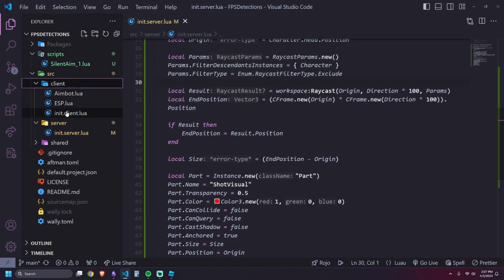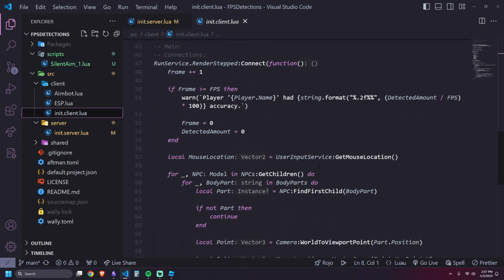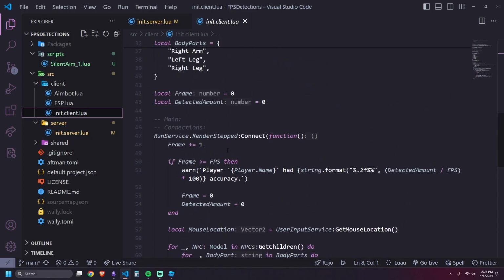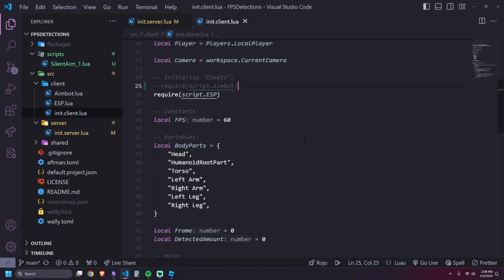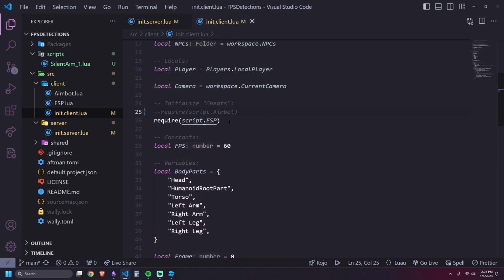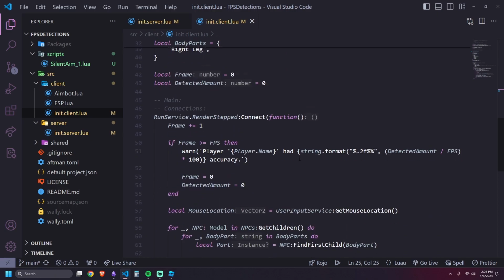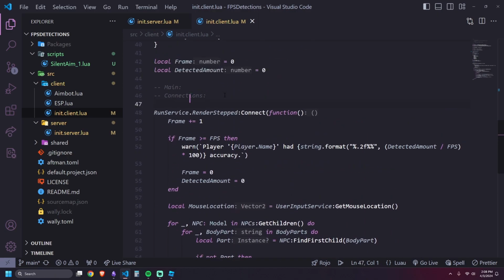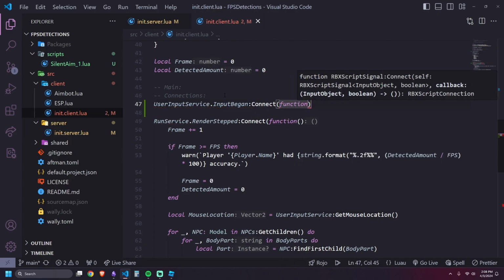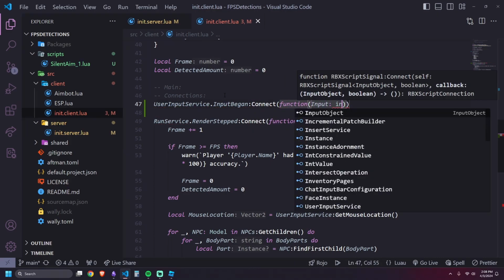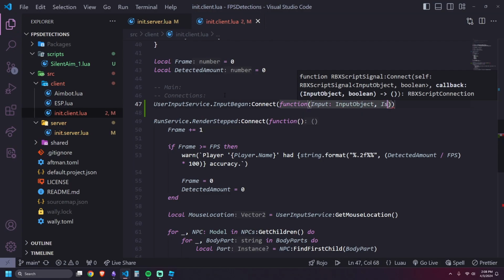Okay, so we're going to head back into our init.client.lua, and I'm actually going to disable the aimbot cheat that we made last stream. We are going to keep the ESP, just makes it easier for debugging purposes. So we're going to go to the InputBegan connect function, input object is, processed.